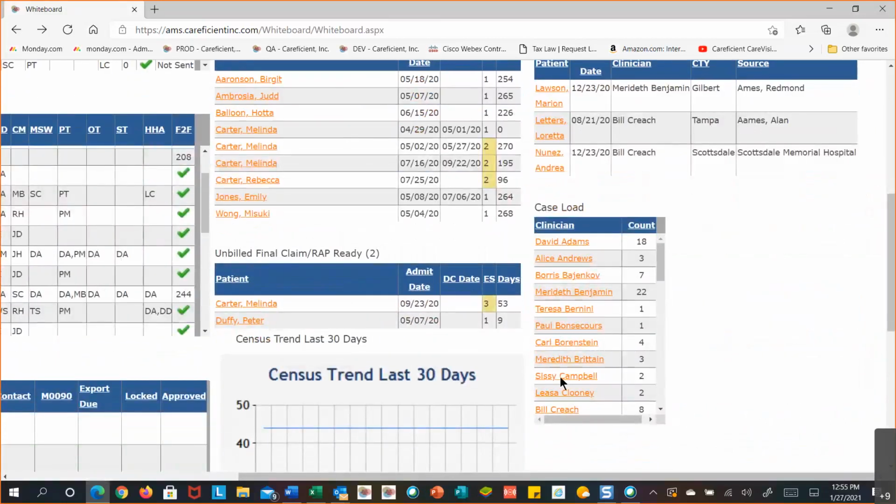Now, this caseload that's listed here is based on services that are assigned to these individuals. So that's how it's going to calculate the caseload from this screen. In your associated master file, the caseload report there looks at the team assignments that are on the clinical tab. This one looks at what you've actually assigned to these associates. So that's where this caseload comes from.